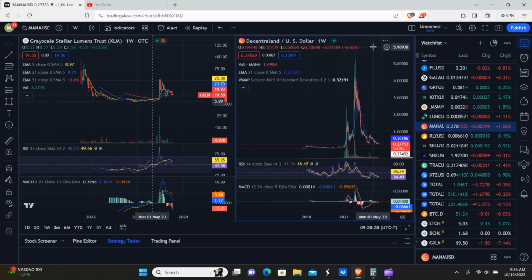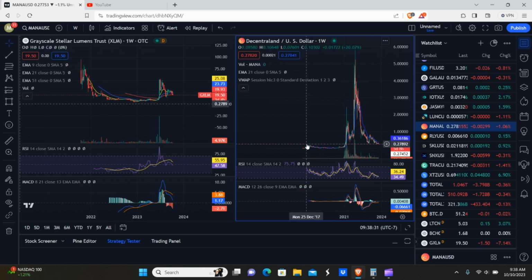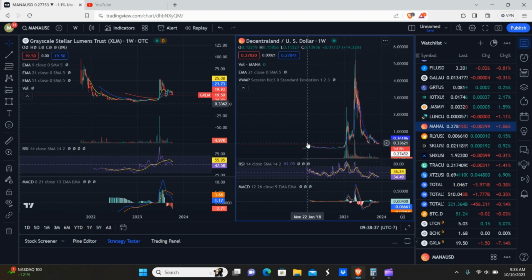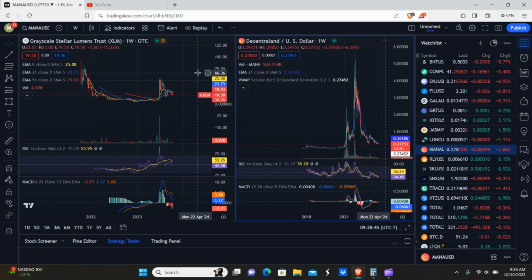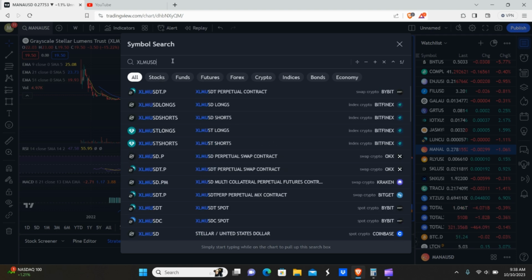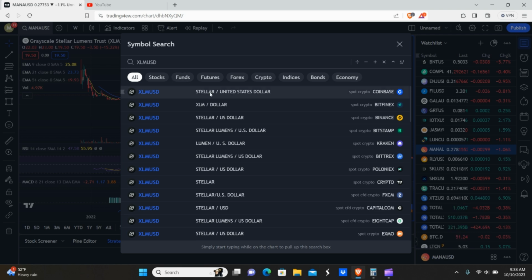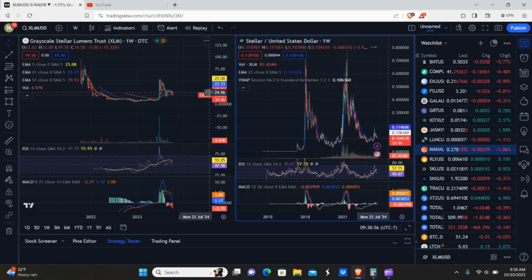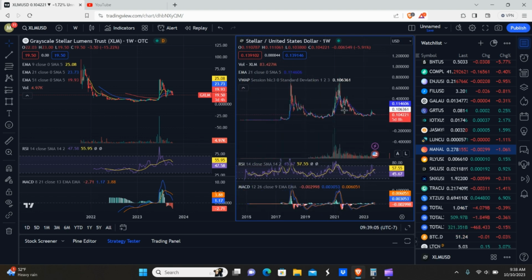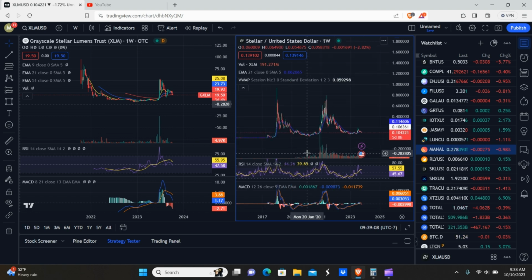Okay, so as you guys can see here, Mana is one of those altcoins that did end up popping off past all-time highs. The reason being is because the metaverse got brought up, and Decentraland is basically a metaverse cryptocurrency. So as you guys can see, based on price action, some of these altcoins will actually pump past previous all-time highs, and some of them will not. Some of them will go to their all-time highs on a second run. Some of them will die in the bear market and just never come back. They'll basically be dead altcoins, and they will have no upside appreciation in the following bull markets. So we have metrics for looking at that, which we'll get into in another video.